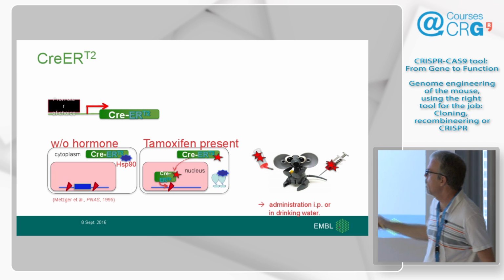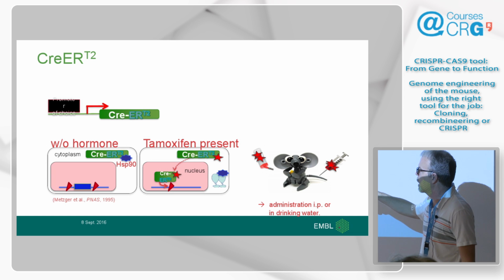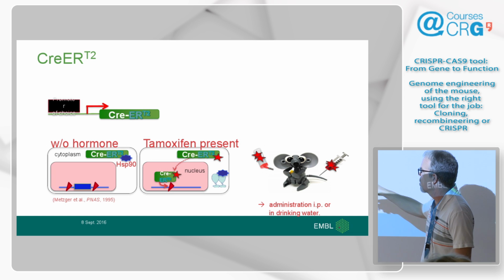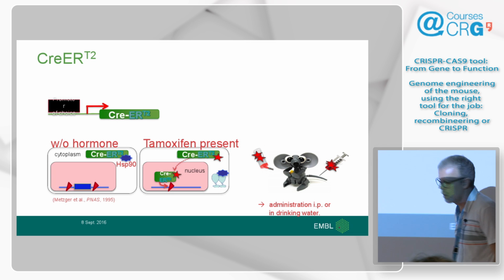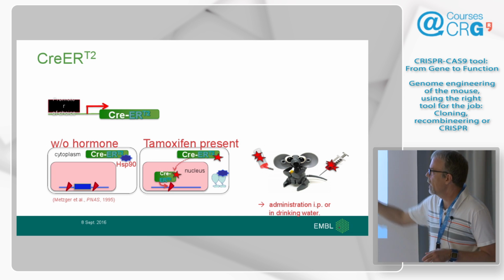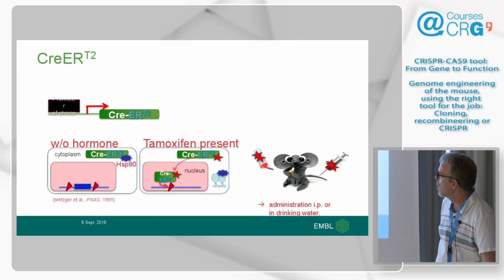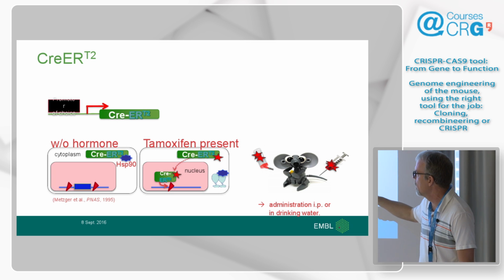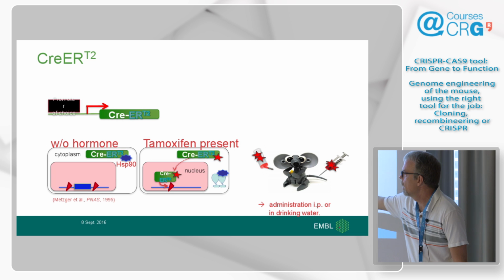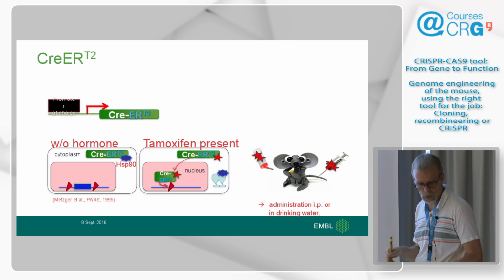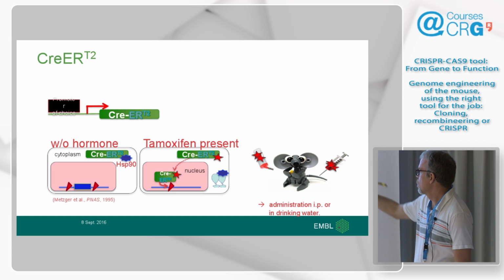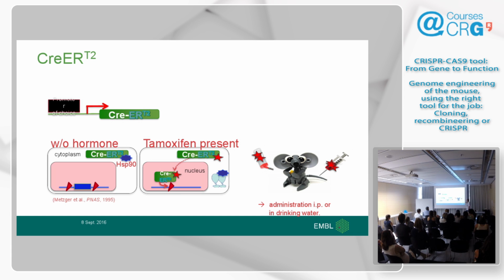But even though it's in those tissues, it's still off, because Cre-ERT2 is in the cytoplasm and can't get to its loxP sites until you're ready. So even though it's being expressed in your tissue of interest, not until we add tamoxifen does this come into the nucleus, and then we get recombination between those loxP sites, and we make our mutation of interest. So we add that to the mouse, for example, just in its drinking water. So only when you're ready to look at your mutation does it happen.